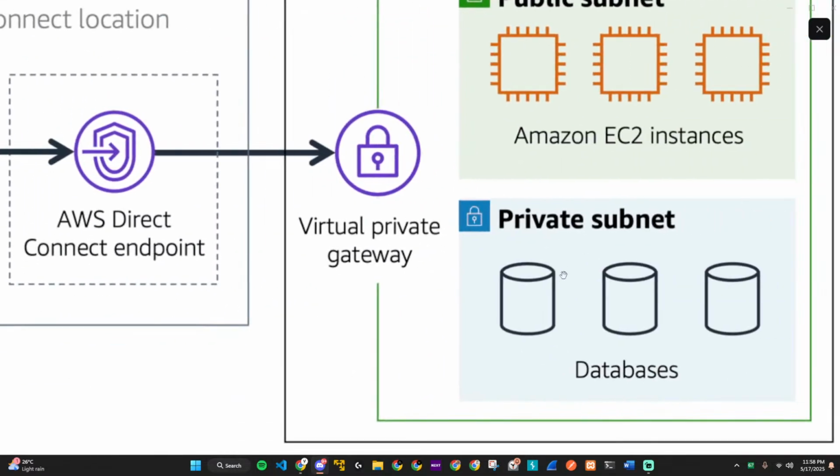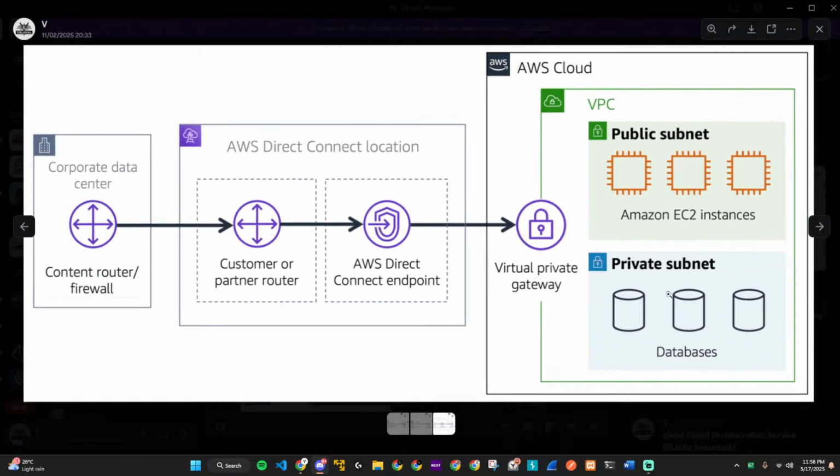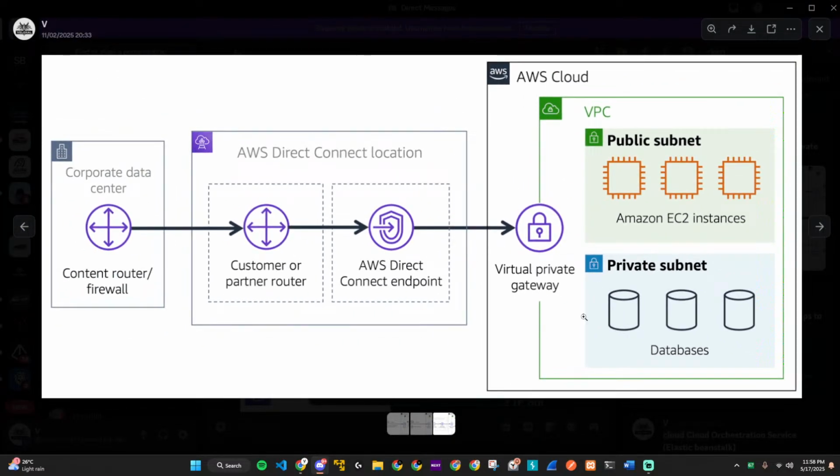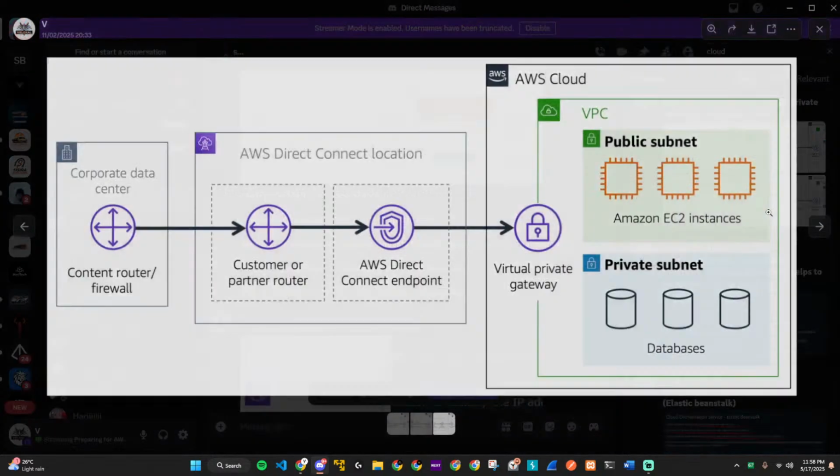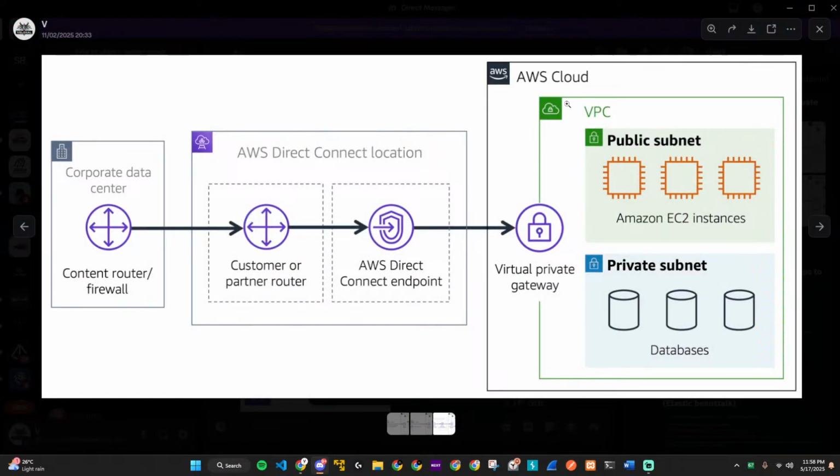This is where you create a network address translation, NAT gateway, and use the internet gateway to access the outside world. Right here. As you can see, we have a private network which accesses the private VPC, virtual private cloud.